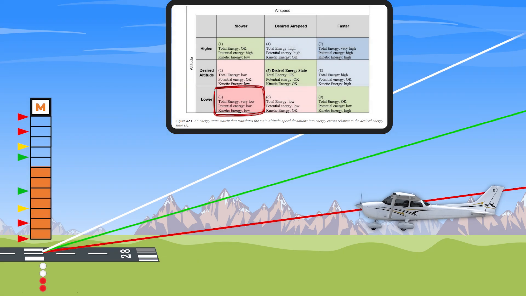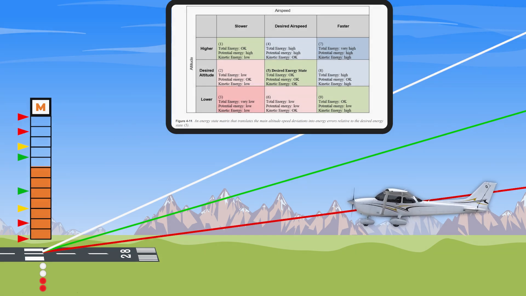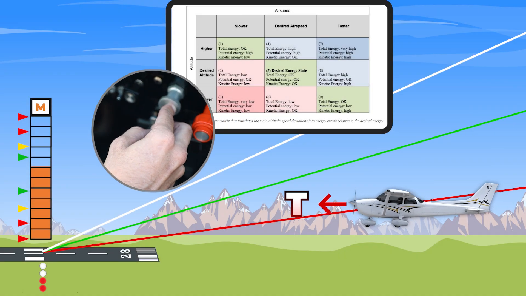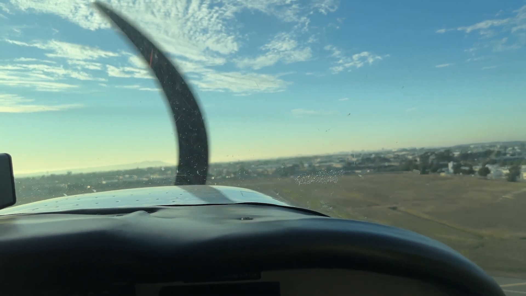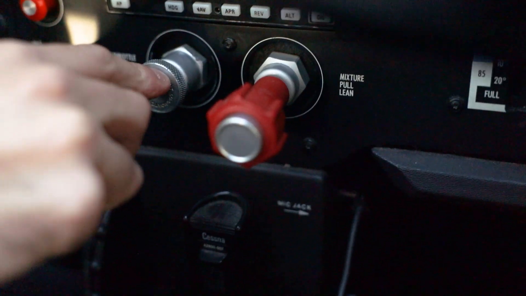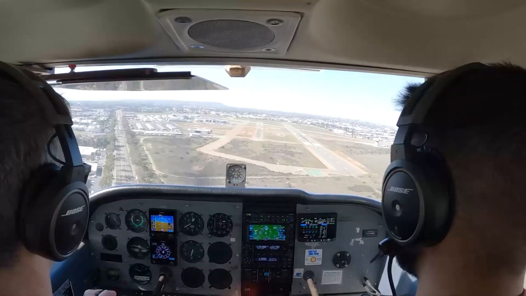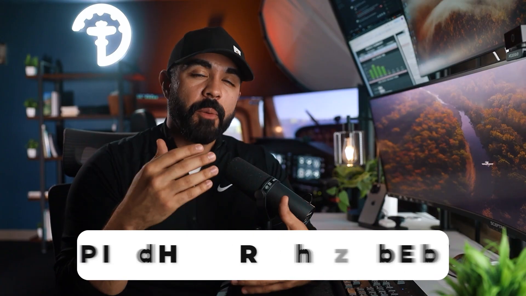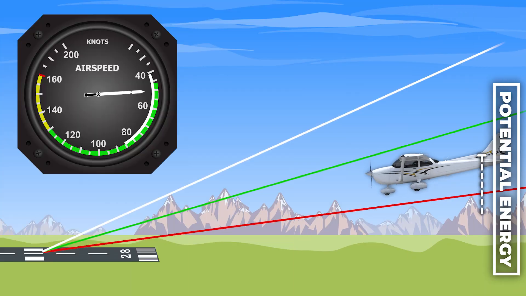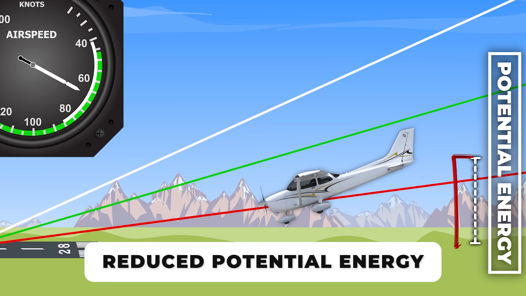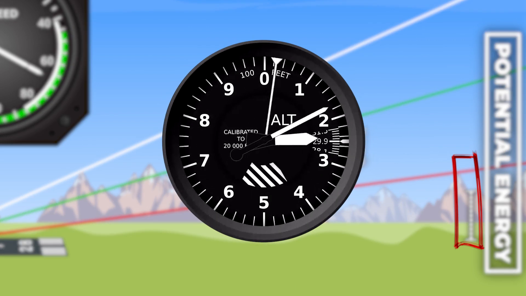Let's look at low and slow. We have a low amount of both kinetic and potential energy. To increase potential energy, I can add throttle, which will either slow my descent rate or climb me into the proper glide path. But what happens to pitch when I increase the throttle? It makes the nose want to shoot up in order to maintain the same trimmed airspeed. Adding throttle makes the nose want to pitch up more, so you'll need to also fly a lower pitch in order to let the airplane gain speed again. The answer is both pitch and power. If I lower my pitch far enough to gain airspeed, I will also be decreasing my potential energy or altitude, possibly not getting it to where it needs to be.